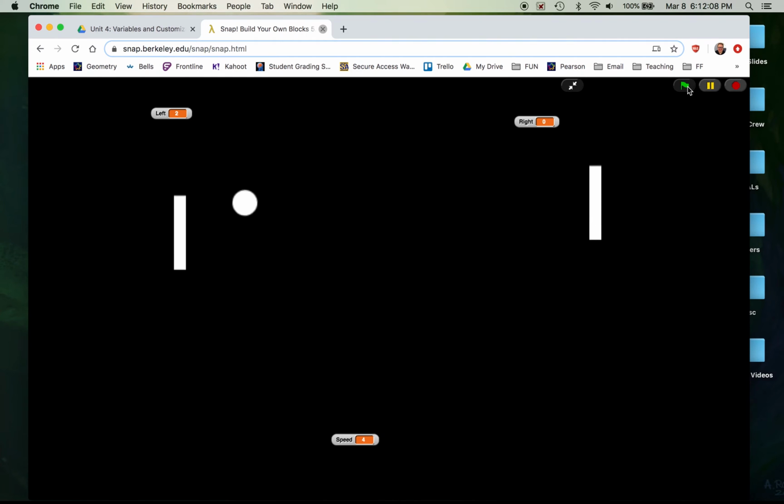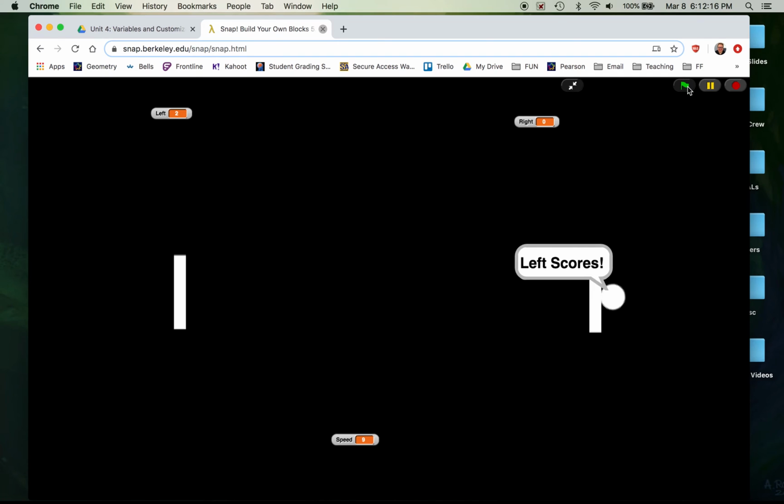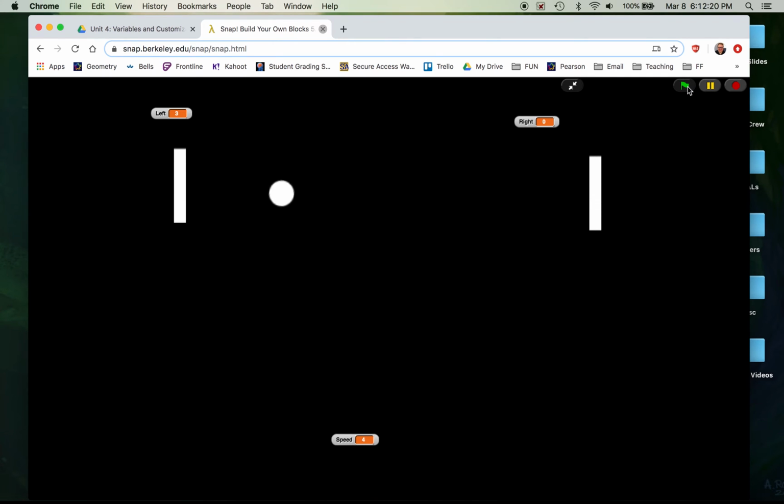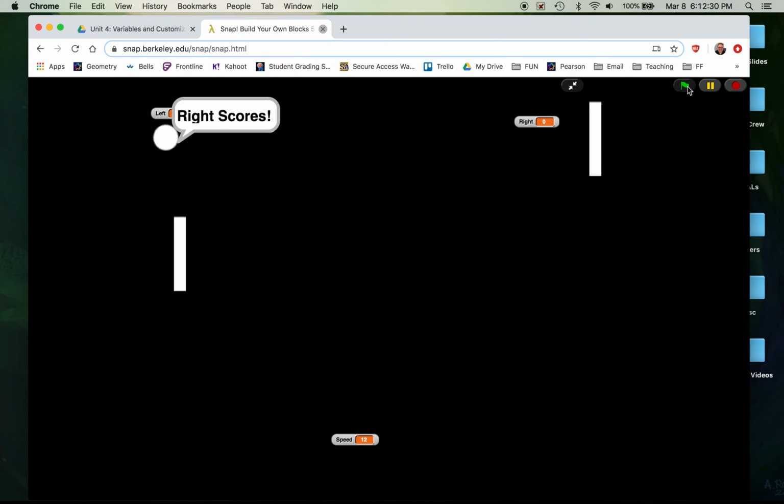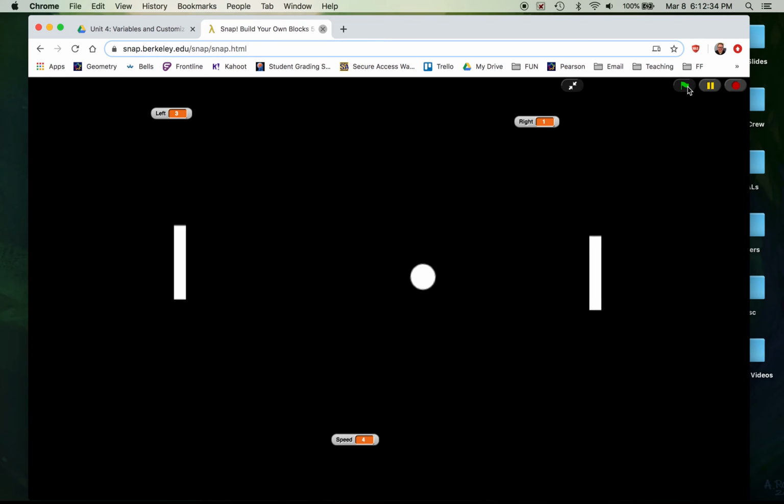And the cool thing that does is when we tell the ball to point at the paddle, it is going to look at the very center of the paddle, and then when it turns 180 degrees, it moves away from that center. So by saying if touching left, point to left, then turn 180 degrees, and then move away, you get this much cleaner looking collision, number one. Number two, don't forget the paddle if on edge bounce.